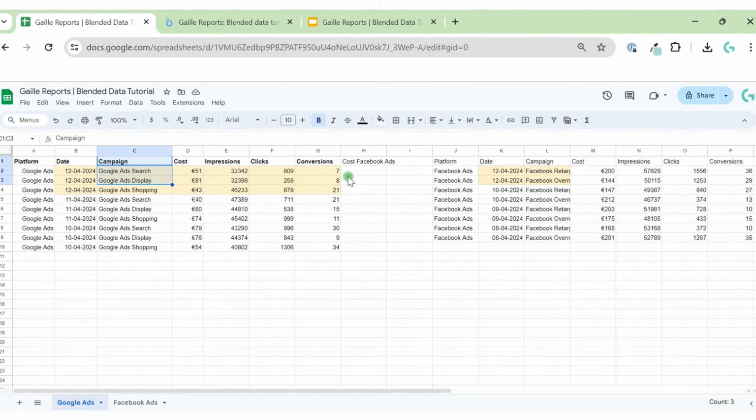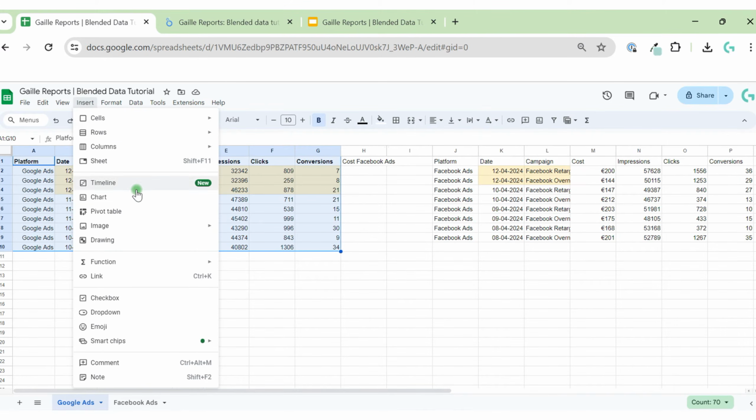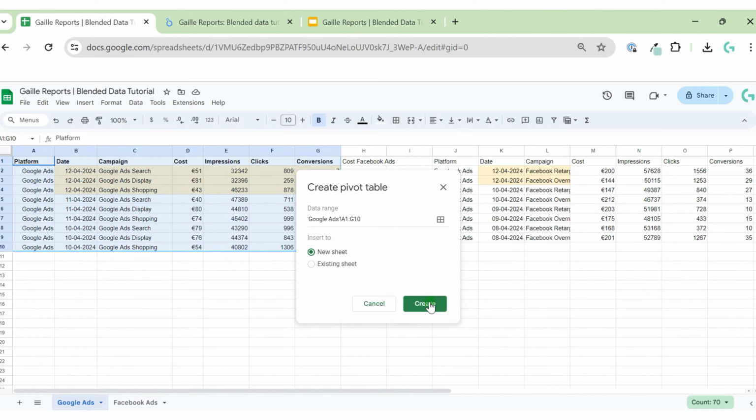This is a common issue why you will have some troubles with Google Analytics when you join Google Analytics with some other account, because of exactly this. So to avoid this, because we don't know which row from this table to add to this row, we need to do a pivot table from this table. I will explain the logic of Looker Studio. So we need to create a pivot table.